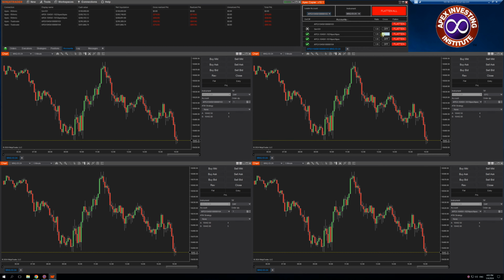This is something that we're working on, and we'll have an update on a future toolkit. So again, whenever you click Save Instrument Template and then reload it, it's only going to load your followers. You will need to choose a leader, instrument, ratio, and cross again.